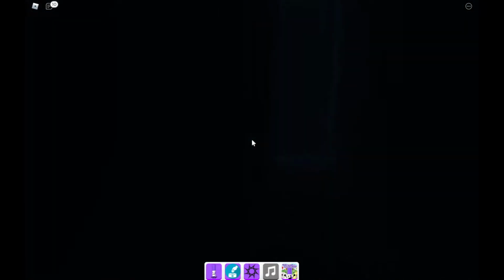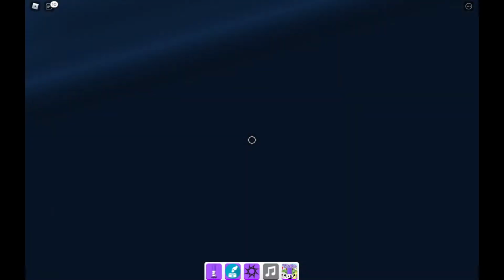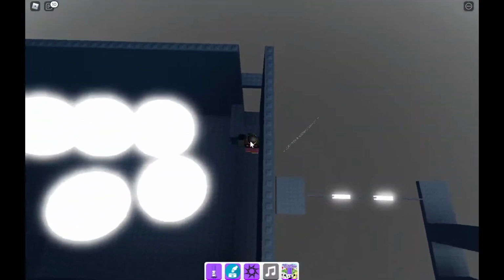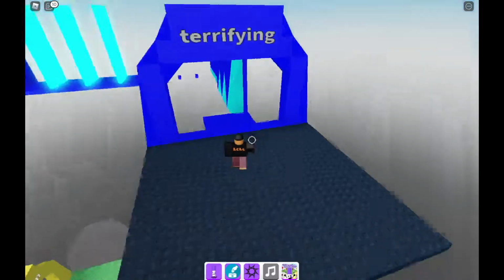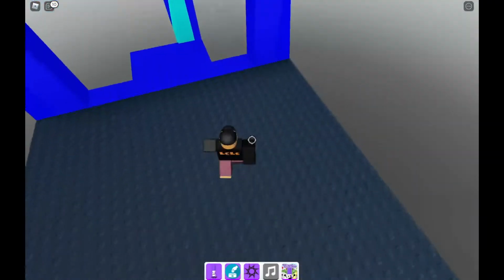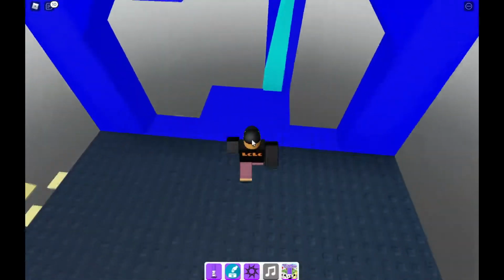There's a roof here, but I can't see where to go. Oh, I found it. Okay. What am I supposed to do here? Seems easy enough. They're terrifying. Okay. Oh, this is terrifying. No.